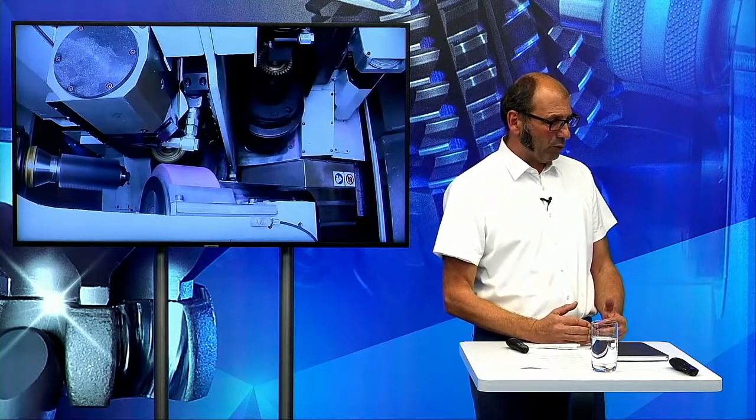But when we come to the grinding wheel, this is not cutting. This is pressing and removing material from the surface. So we have a temperature increase up to 45 degrees. What we have seen is that there is a relation between the spindle power we need in this machine and the temperature in the workpiece. With this, we have a 100% process control, because when we need too much spindle power in the grinding operation, then we switch off the machine, because something happened which is not under control, and the risk of burning increased very much. So this is the first generating machine which has a 100% process control.